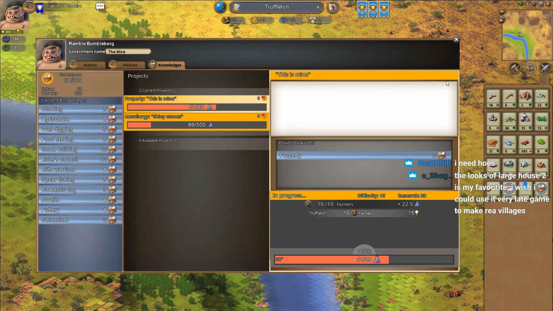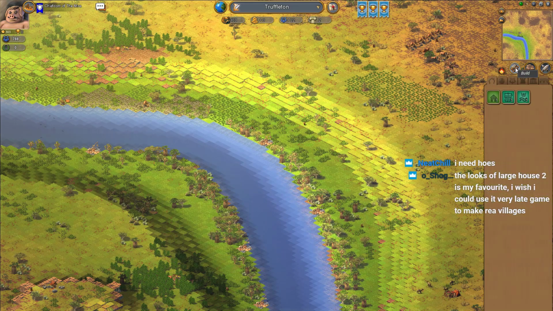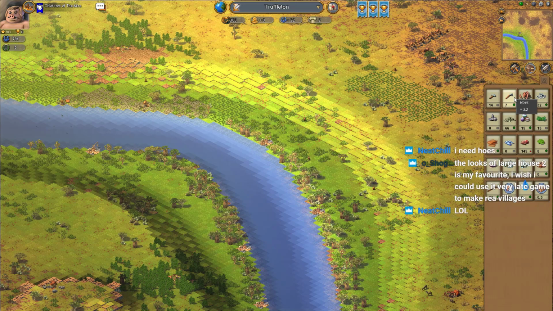These knowledges have to be let to finish. That one's finished in 44 seconds. I like that amount of time. That's not bad. Chill needs houses. So do I. I have 7 of them. I need 70 of them. I think it would be cool if you could switch the look of the houses. That would be really cool. Just reskin them.